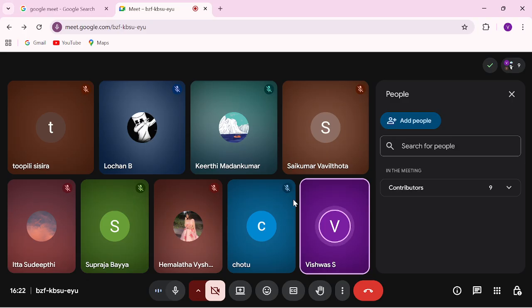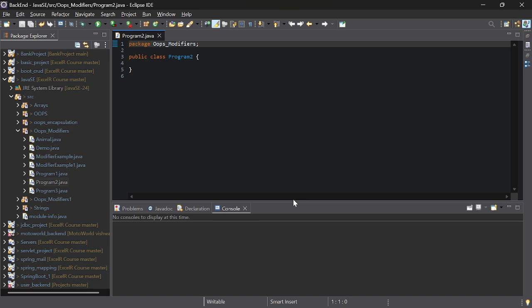Today we'll discuss how we can call static and non-static members in the same class and how we can call them in a different class. I'll show in the program how we can access the static and non-static members within the class and in a different class. I will explain it today with the code, so that you can easily understand.